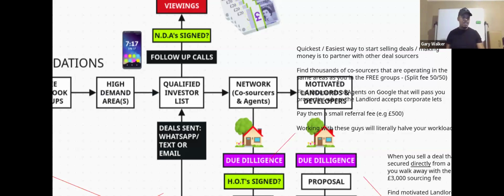But I'll answer it in a different way. Even if you weren't able to negotiate the deal that you think is the good deal, let's use that same example. I'm speaking with a landlord. She's open to what I'm proposing in terms of doing a rent to rent, essentially, or a company renting the property. I've done my due diligence. From what I can see, I feel like what the landlord's asking for is too much, and the deal might not stack up 100%. Well, if that's the case, I have the luxury of going to my list and asking them, whereas most deal sourcers don't have that luxury.